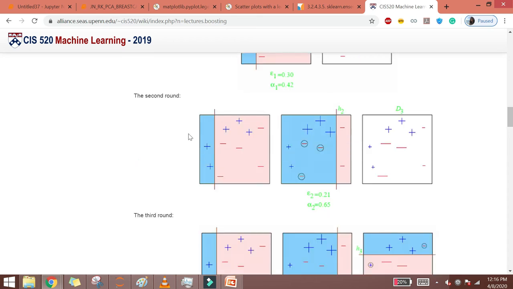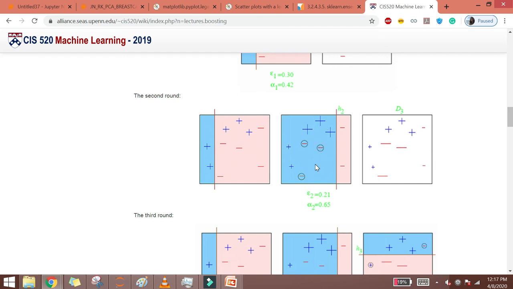And this D2 will be used as the training data set for our next round. So in the second round, as mentioned here, we can see we have the H1x. This is the H1, the first model that we defined. Then this is the H2 model that we are right now identifying. So what happens is, when we increase the weightage of these 3 positive points, we can see that our model created next in the second round included these 3 points as well in the area of these 2 positive points that were identified earlier from H1. So the H2 model has adapted itself to include these 3 highly weighted points as well.